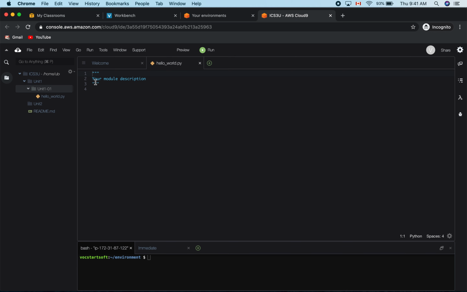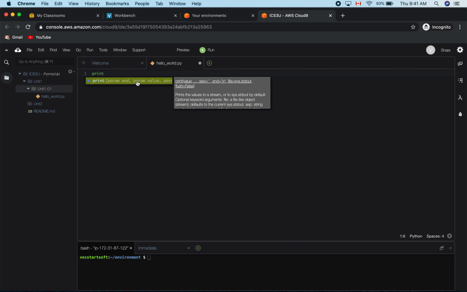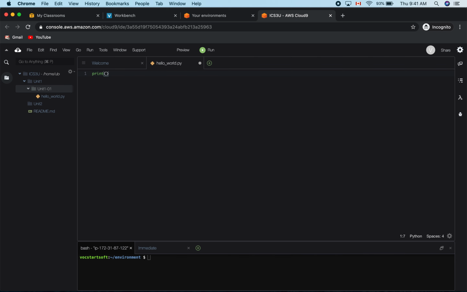This right here is actually a comment. We're going to get back to those later on, but for now, we're just going to remove everything, and we're going to write our first program. So you'll notice since we saved it properly, we now have it in the proper folder and with the correct name. And we're just going to type in this command, print. You'll notice that it gives us what is called IntelliSense. This is a little helpful hint, so we know that we're typing it correctly. Then we're going to put a bracket.